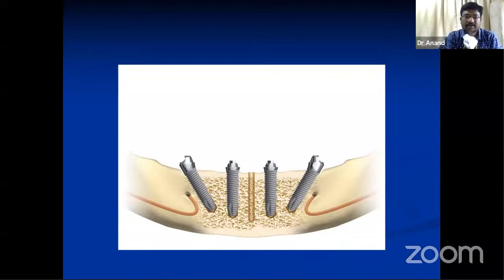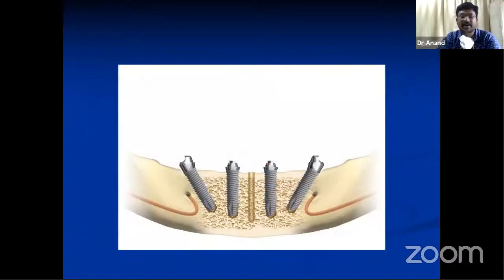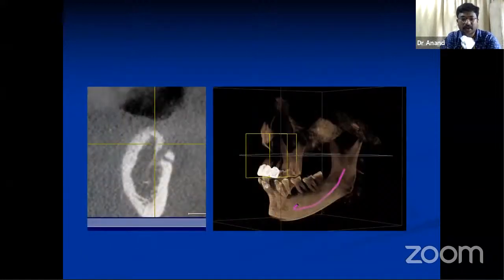Here you can see the inferior alveolar nerve that has been turned like this. That is called the anterior loop of the inferior alveolar nerve. All this while we would have known about the loop that comes anteriorly and goes backward. Does it have any significance? Yes, when you place an implant in such a scenario, you should not damage the loop in implants placed in relation to the anterior region. Nearly 60% of cases would have an anterior loop, and this has to be traced even if somebody is asking you to look out for an all-on-4.